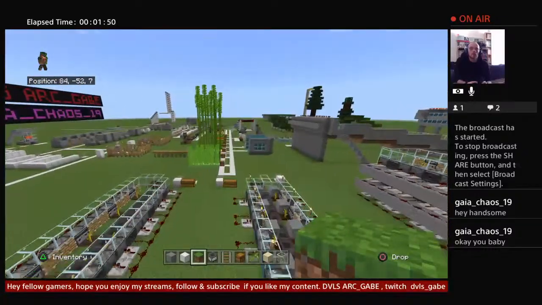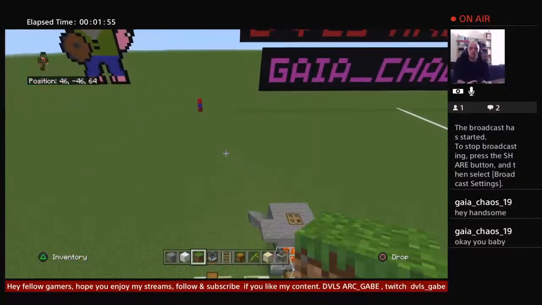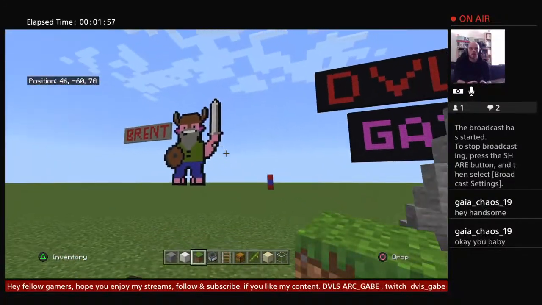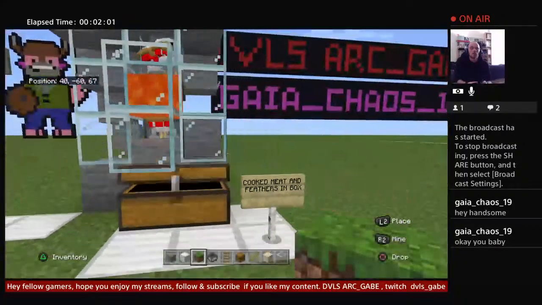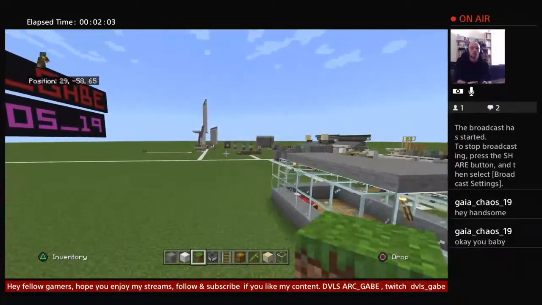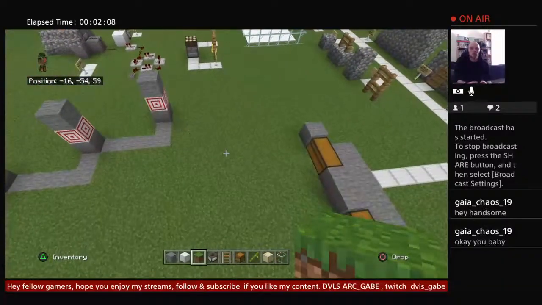What else? Yeah, this chicken one's still, obviously, there's Brent's statue there. Hey, Brent. Is it still working? That is actually still working. It's still slow, but it's still working. So yeah, happy days. Yeah, I put down some target range for practice.